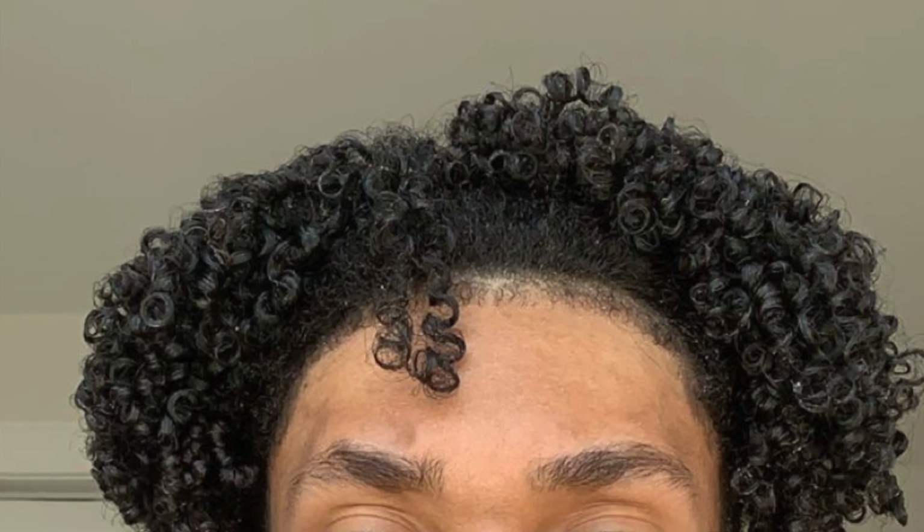This is more recent. This is the beginning of 2021, where I started experimenting with different hairstyles with my curls. So as you can see in the previous pictures, I've never really done anything with my curls throughout the years. I just let it grow and hang out. I didn't even really have a proper curl pattern or enough hair to do that until 2020. So in the first picture here, you can see that I put my hair up and the curls are just glistening.